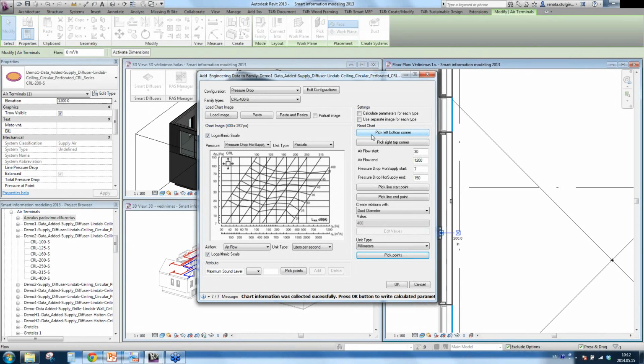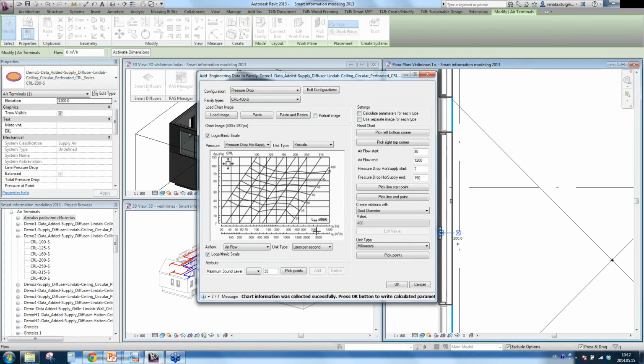Also, we can make some additional attributes. It doesn't matter what kind of attributes you will use here, because you can use these charts and this information not only for diffusers, but for your silencers, for ventilation units, and many more things. So I will use the sound level, which is very interesting in this part.